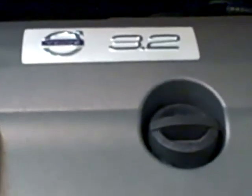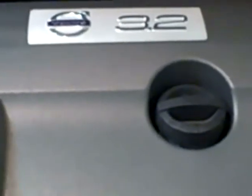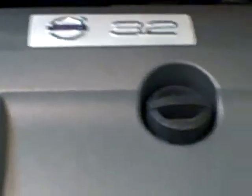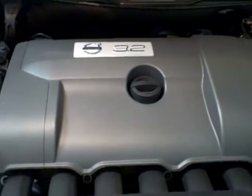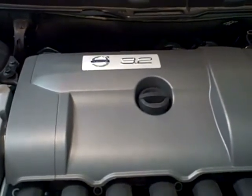So I'm going to change my oil for the first time in my Volvo XC90. I've got a 2008 V6, 3.2 liter, as you see here. Haven't done it before in this car, have done it in other cars, so we'll see how this goes.